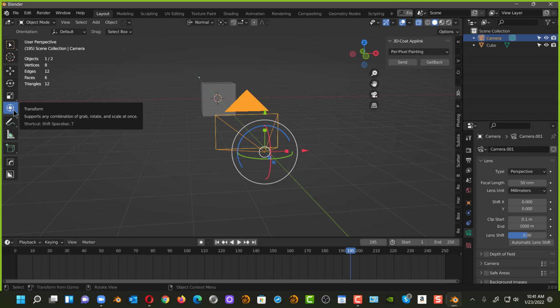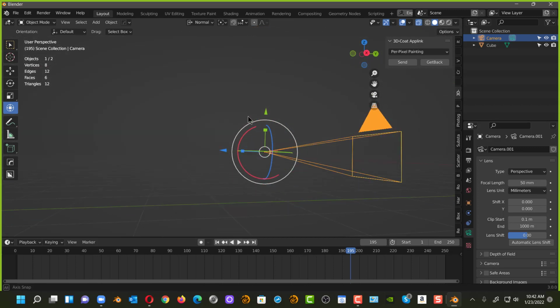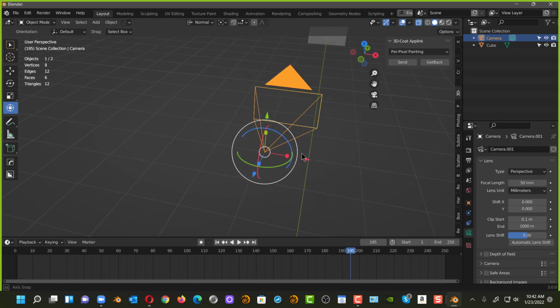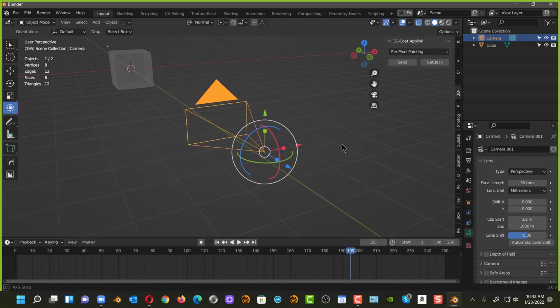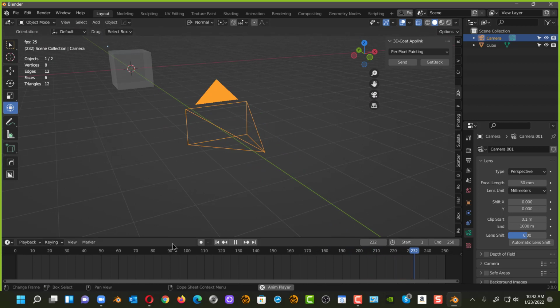Now here's a little trick. On the left-hand side, here are your navigational tools. Click the transform, which is the bottommost transform tool, below your move, rotate, and scale. Once it's selected, your transform symbol is going to reflect it, unless, and I've done this a million times, you hit the space bar, and space bar means play the timeline. When your timeline is playing, your navigational things go away, so you wonder what the hell's going on. I've got it selected. Hit your space bar, stop it, and it comes back.